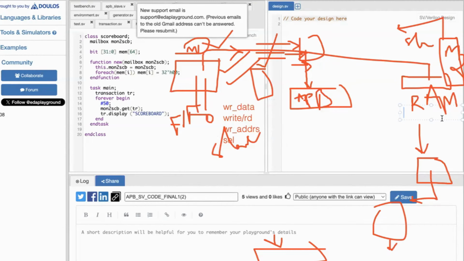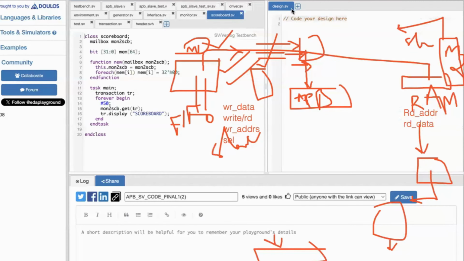Here it will get the read address. According to your design program, you need to write the design program. So here you will get the read data, read address. In that particular read address, it will store the write data into the read data based on the slave select signal. Then what happens? These will be the input signals.